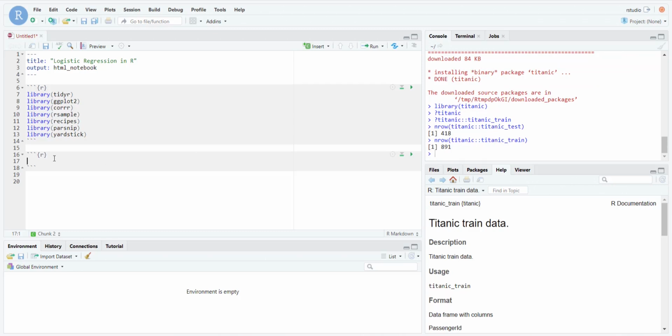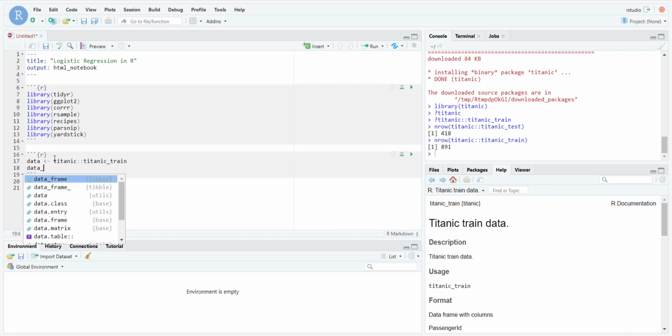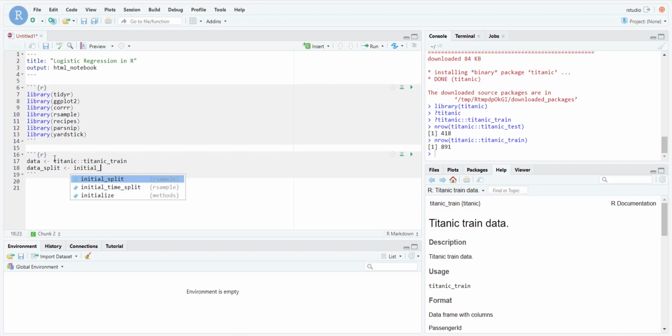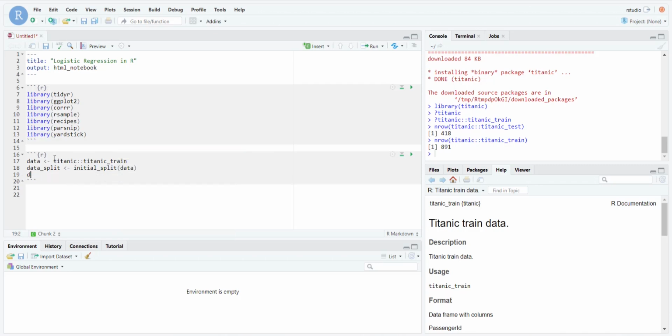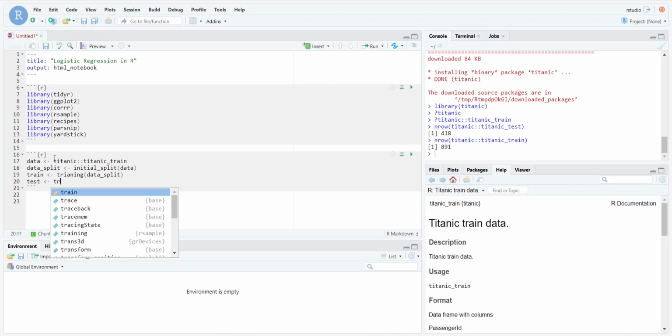So let's take as data what they put aside as the training data. And then we create our data split using our sample. So we create an initial split on the data, and then we create a training data set using training from our sample on data split, and then we create a test data set using testing.